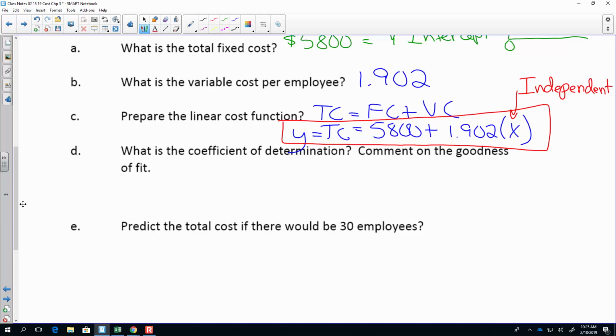Kershaw, which is my dependent then? Y. Excellent. Dependent variable. Please know those two terms. It's an easy multiple choice question. 3 points a pop. Don't get them backwards. That happens sometimes.